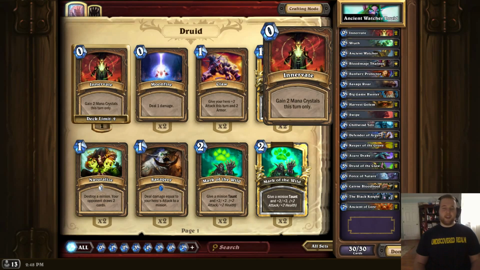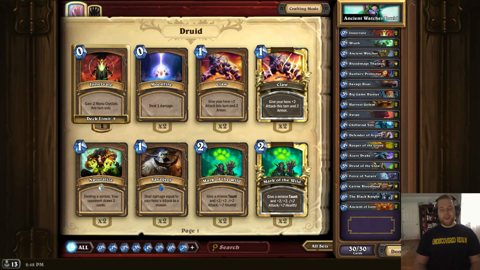Okay, Innervate. This card makes every matchup so good. You never mulligan your Innervates. I love to keep them in my hand. Nothing is more effective than a turn 2 Chillwind Yeti. It's just such a durable threat, and when you play it off turn so early, it really throws off their game, and it can give you the tempo advantage alone to just win.